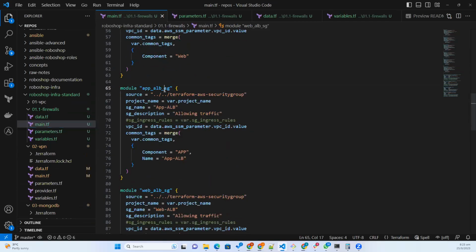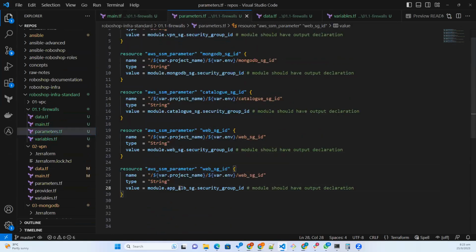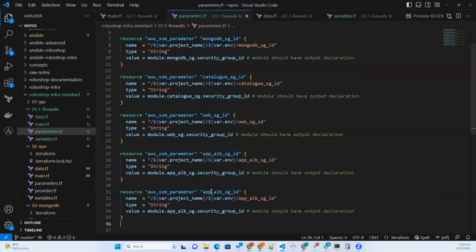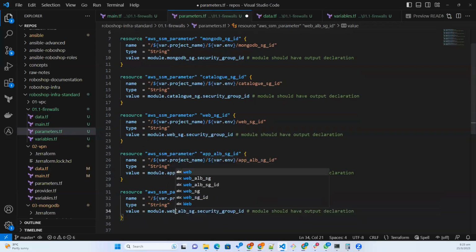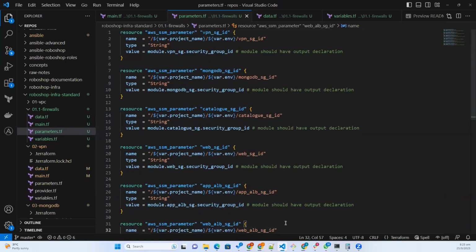Web SG, app ALB SG, and then web ALB SG. And we should not do any mistakes here, otherwise everything will go wrong. 1, 2, 3, 4, 5, 6.